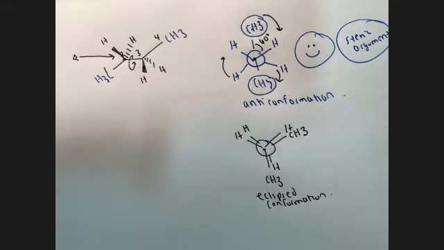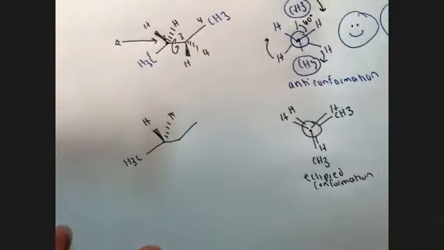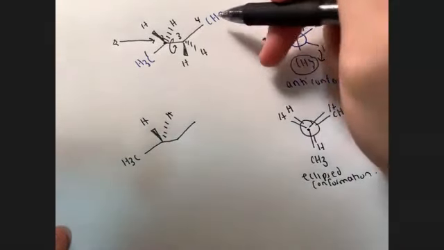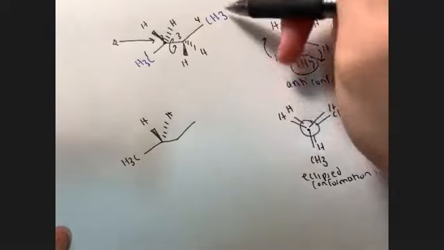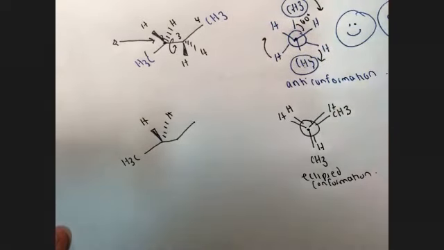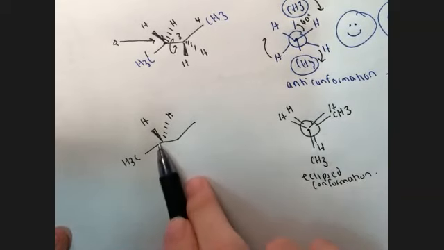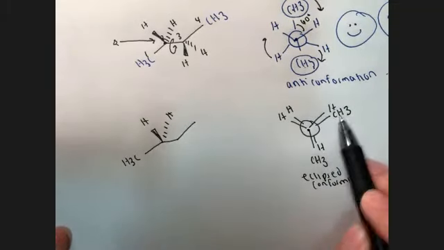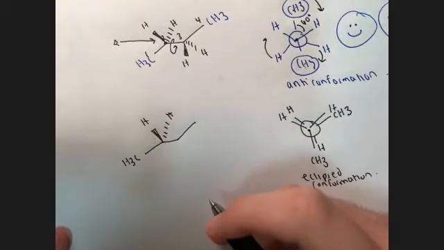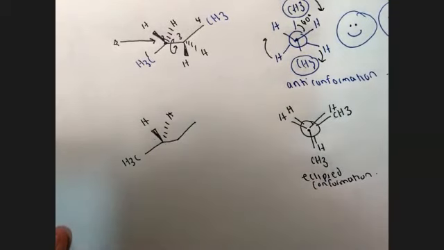So what does this look like in Lewis structure, or in this structure? You still have the front carbon the same. We didn't rotate the front carbon, so everything should still look like this. But for the back carbon, we rotated this methyl group 60 degrees, and according to our Newman projection, it should be in line with this wedged hydrogen. Remember, it's on the right side. So how do I make that visible? Oh, I drew this wrong, sorry. I'm going to draw this again over here.